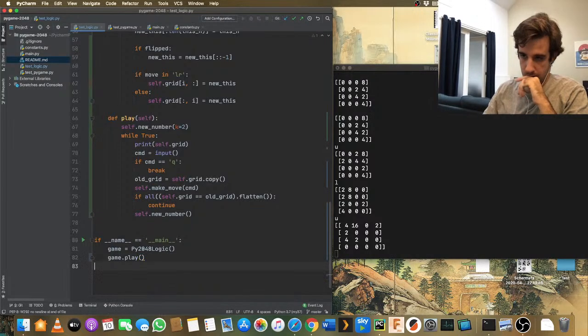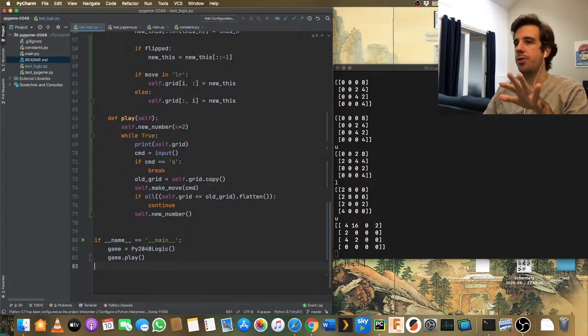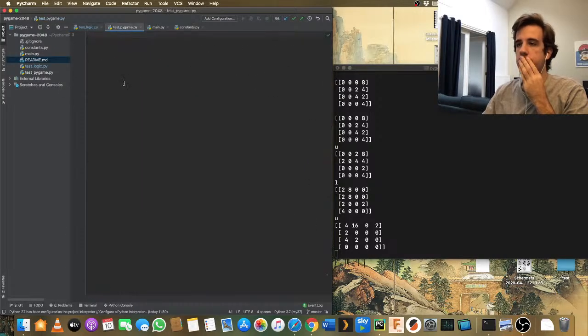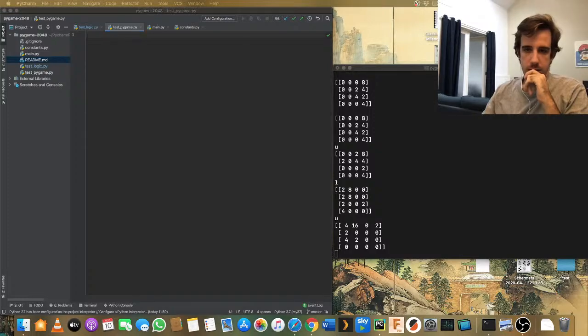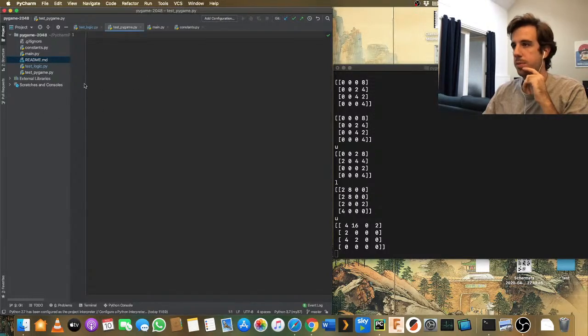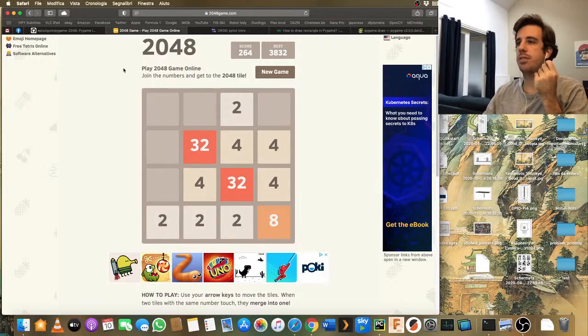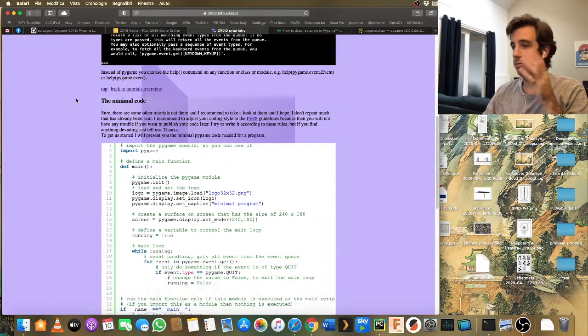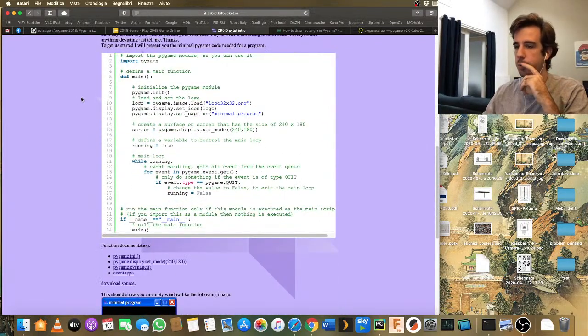Okay, so this one we leave it for now. Let's start with pygame. How do we start with pygame? I cannot zoom in until I type actually. If you go to the pygame website and press getting started, it's a pretty good way to get started.